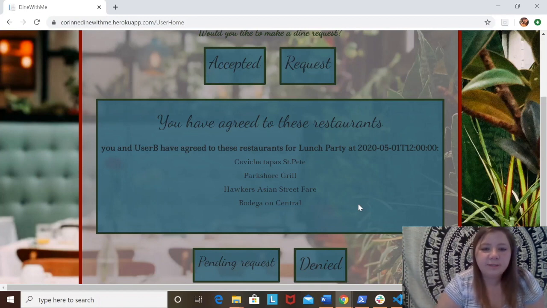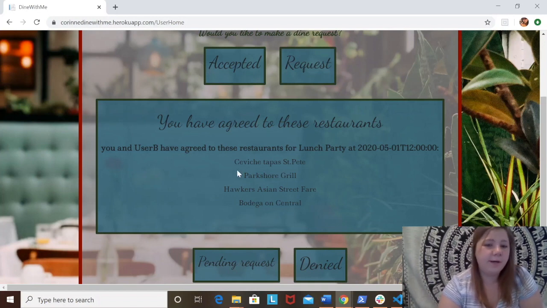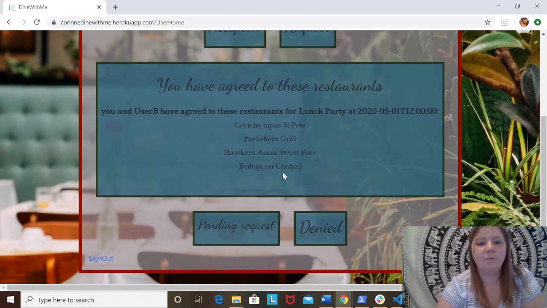In the future for this app, I'd really like to be able to narrow this down to 1, maybe by a rating system, or maybe even just go back through the restaurants. So maybe the users can go through these restaurants and rate them on a scale of 1 to 10, and the one that both of them scale the highest, that's the one that they go to. But for right now, with the time constraints that I had, this is how we're going to use this app for right now in beta version.